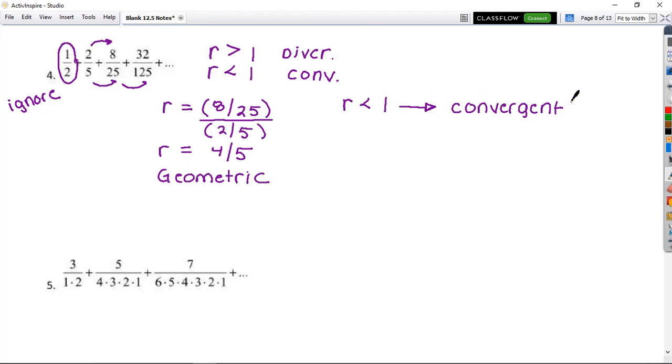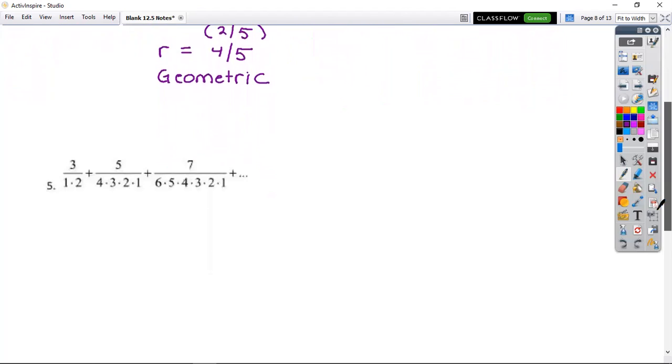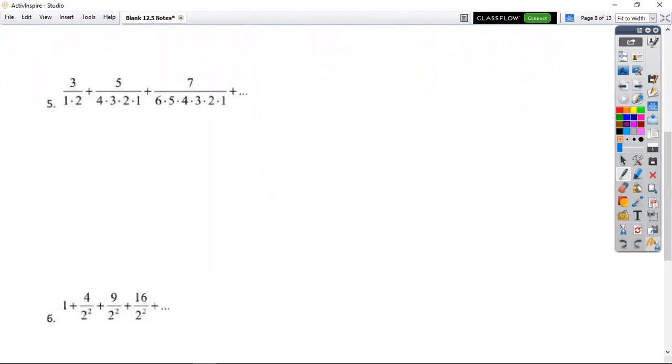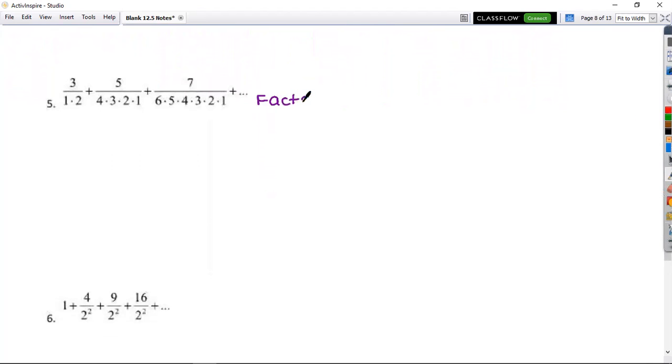Okay. So now number 5. And you'll see that I didn't list what test this one should be. So what you want to look at is the denominators here. The denominators represent the product of consecutive integers. What is that the definition of? Product of consecutive integers. We did some notes on it yesterday. These are factorials. So factorials. And this is going to be an automatic ratio test because that is what you're going to utilize with the factorials.